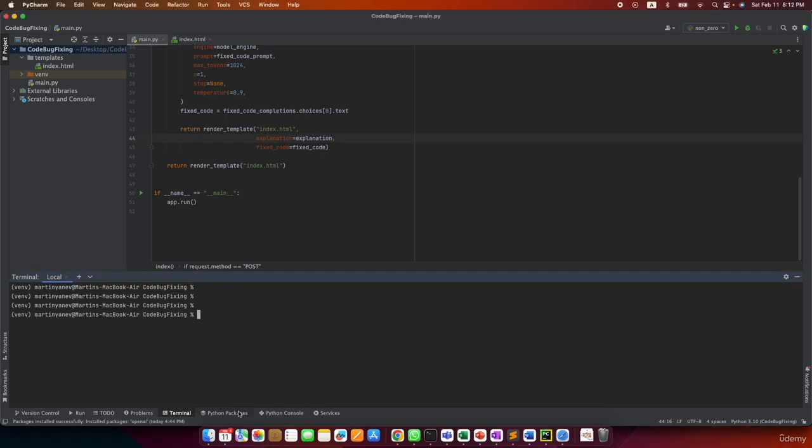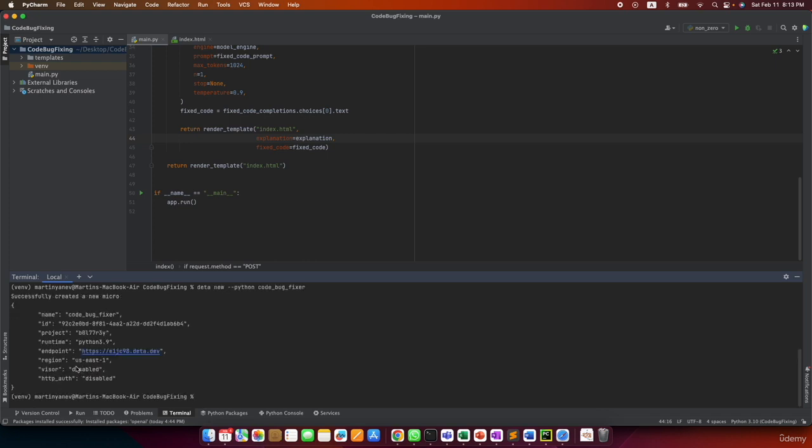So let's do that. Now to do that, you cannot do it from your Mac terminal, right? You do it here because you need to be in the specific folder where you run your current project. It normally doesn't matter where you create the Deta macro, but I would like to keep all the files within the same folder. So right now we're in the code bug fixing folder and let's create the Deta project. I will do deta new python, so it knows that you use Python, and then the name of your app. I will call it code bug fixer. Okay, so this is the project. Let's create it. And your project is now created.